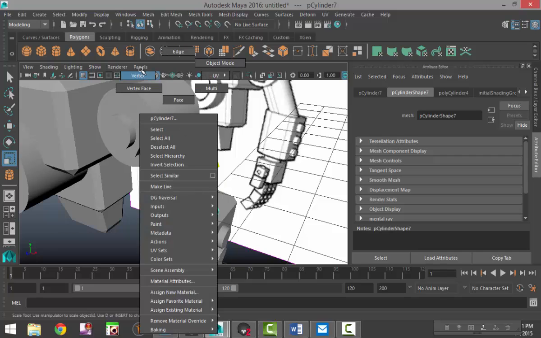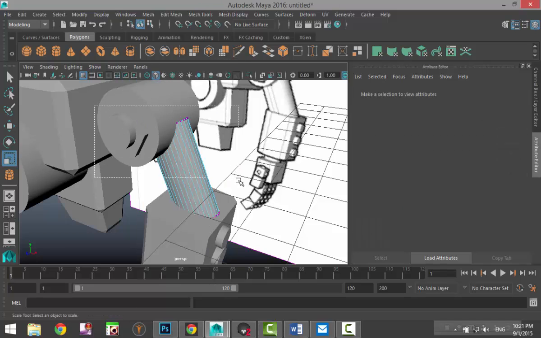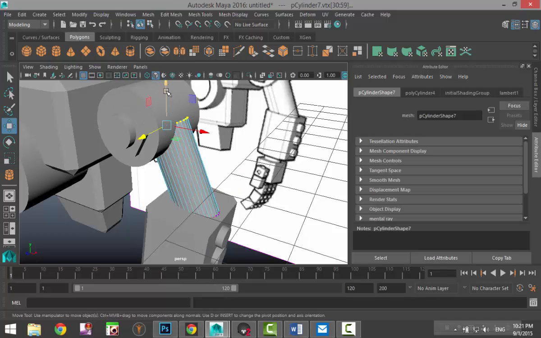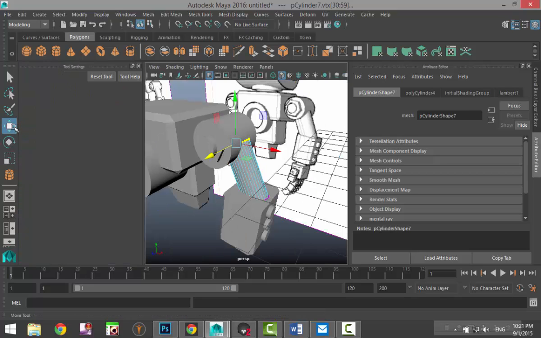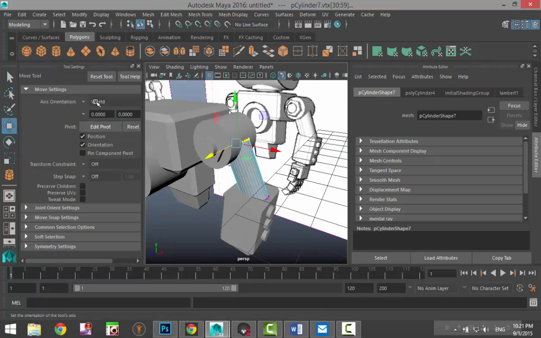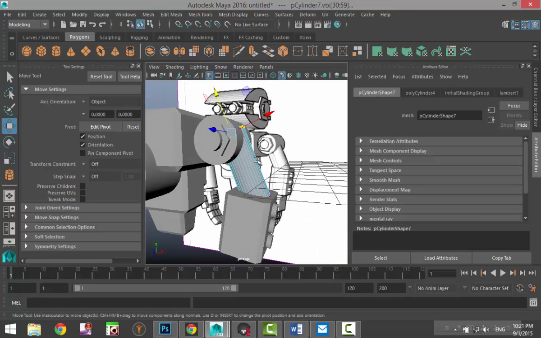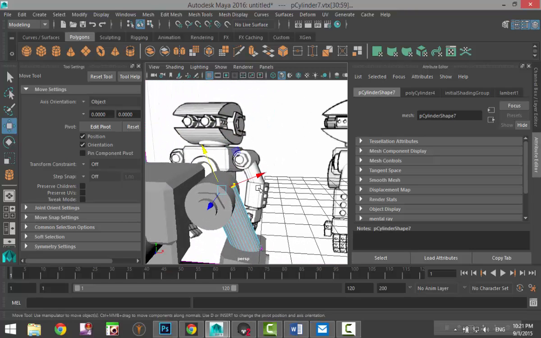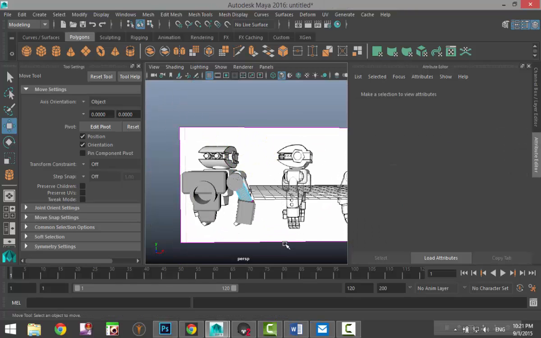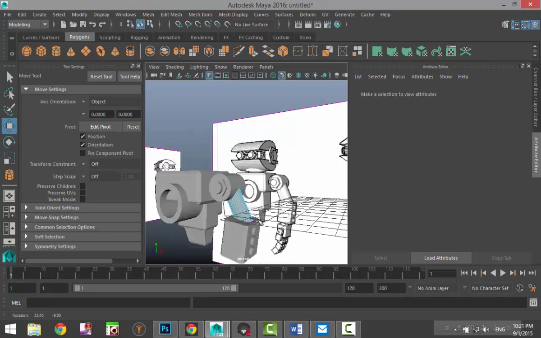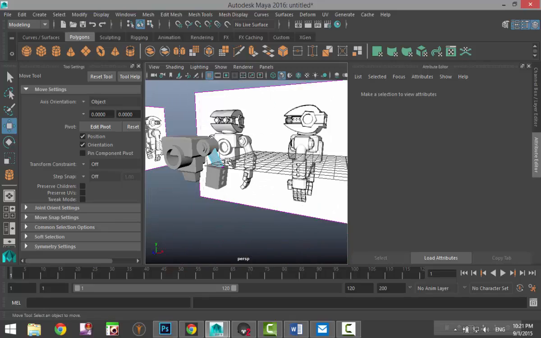And we're going to right click our vertex, drag select all these top vertices, hit W, double click on the move tool, switch world to object mode. So we can now stretch that in. And it's still sticking out of the shoulder, as you can see. So we're going to bring it in like so. All right. So we got that.